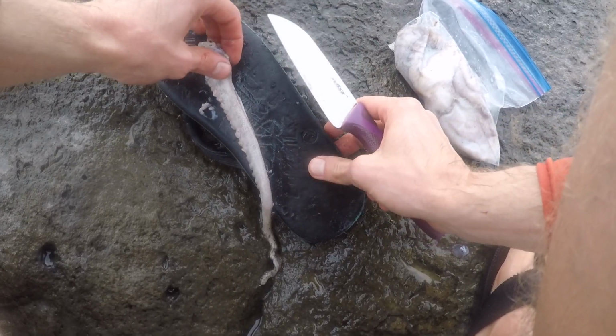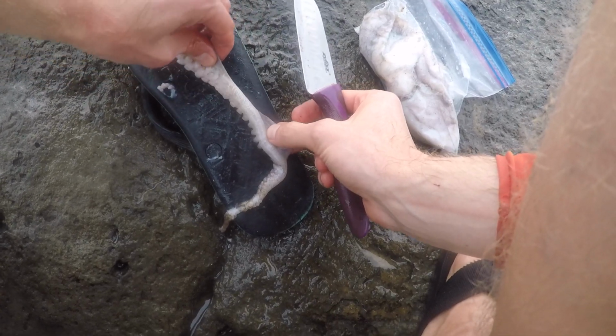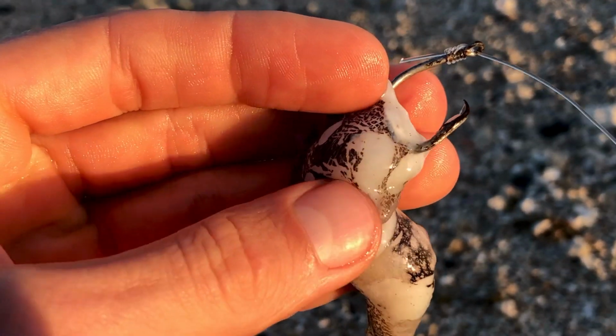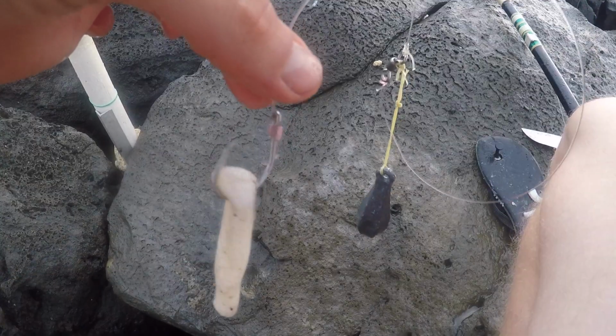And this is what previously frozen octopus looks like. The skin is a dull gray and not very appetizing. It's best to remove the skin before using it as bait. Otherwise, the octopus skin will become waterlogged and puffy. Now you're left with a skinless octopus leg, ready to be hooked and casted out.